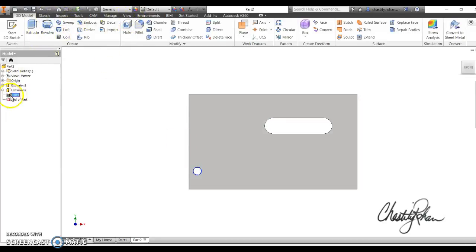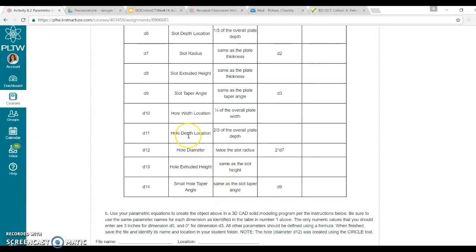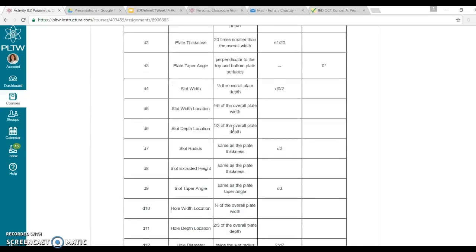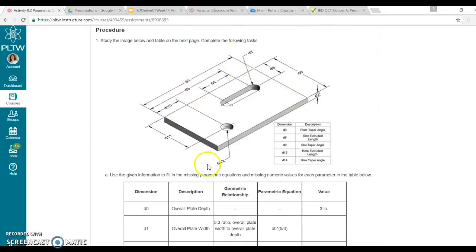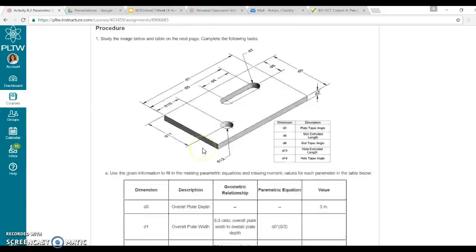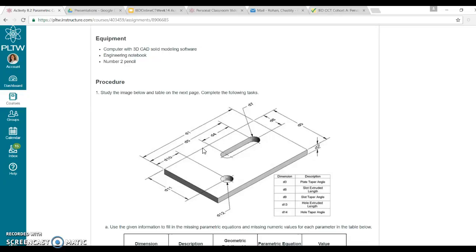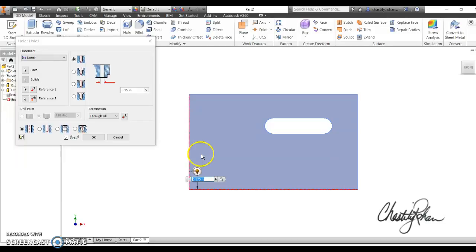Oops. Go back and edit my hole. That wasn't finished. The second thing on D11 says the hole depth location is 2/3 the overall plate depth. So 2/3 D0. So we're getting from this corner. Actually, should be the other corner. Let's pick that one.